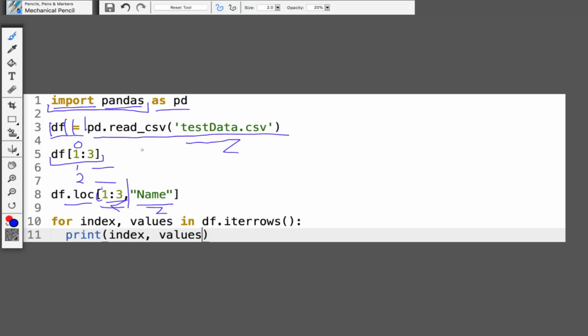Okay? So last but certainly not least, let's say you want to do a for loop. You want to iterate across these rows and do some nifty calculations. Maybe throw an if statement in there that's like, okay, if this value is above 32, run some other operation than if it's below 32. Let's say there's an age column, so you want to look at the differences between people above 30 or under 30, and you could have different math for older people than younger people or something like that.